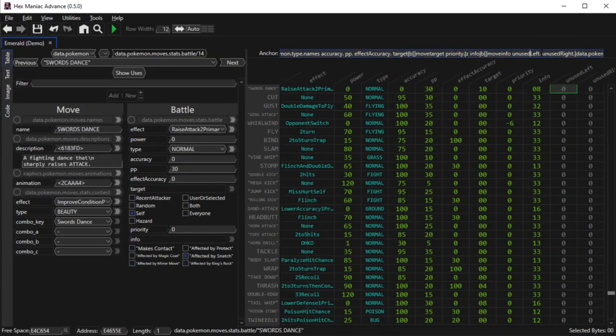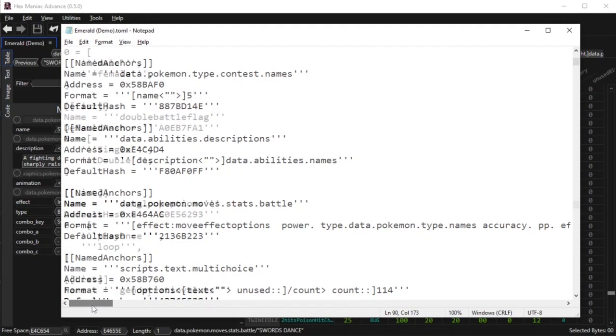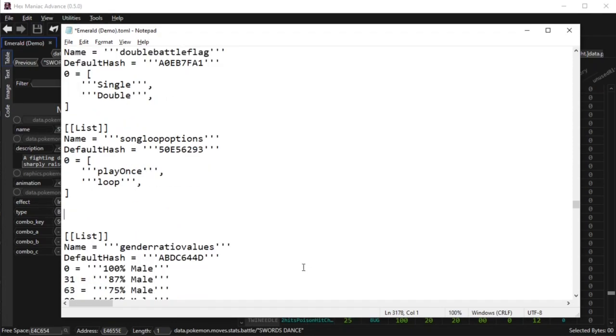I can take this a step further by renaming the unused left field to category. Notice on the table panel that there is now a category field. You can edit over there. After the period after category, I'm also going to type PS split, which is another list I'm going to add to the tom.l file that will contain the strings for physical, special, and status. Reopening the tom.l file, you can see the changes we made to the move table's formatting. And now I'm going to jump towards the bottom of the file to add my new PS split list.